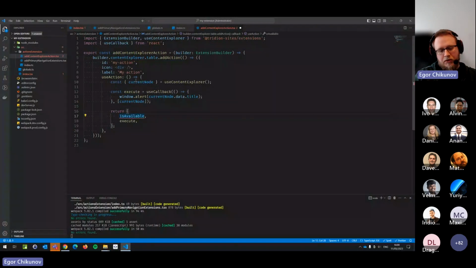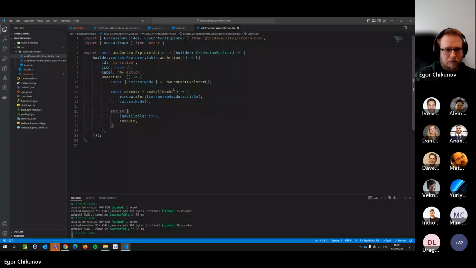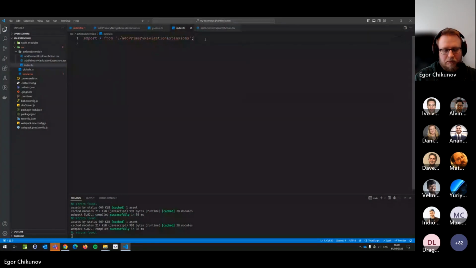Is available, you can control it dynamically. It is a bit difficult for me to demonstrate from scratch here, but I'm going to show you how it's used a bit later. So let's export this.